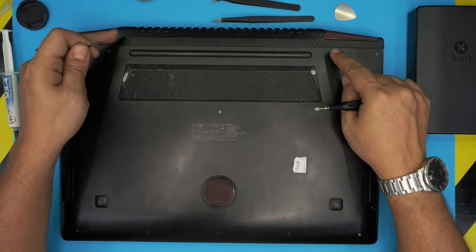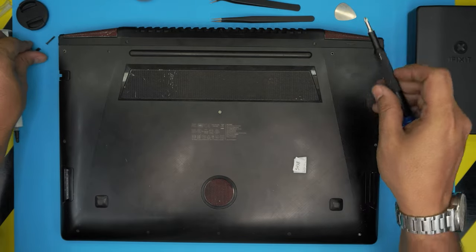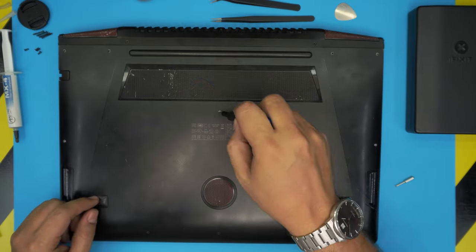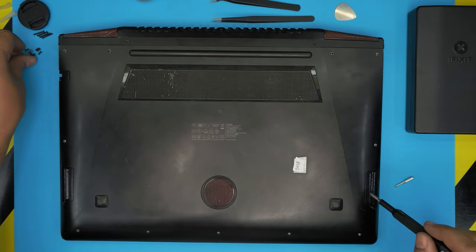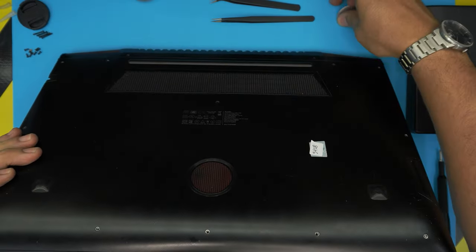There are a few long screws at the back end, back middle right here. These are the really long screws. You can't mistake them with anything else. I am missing one screw in the corner. All right, once we remove all the screws, now we're going to grab our opening tool.